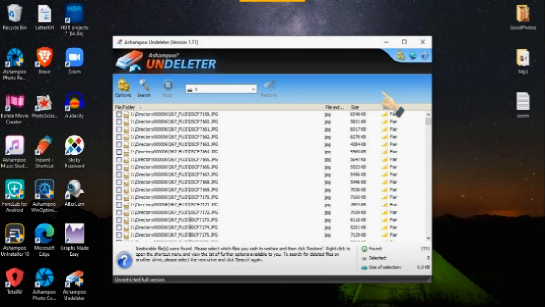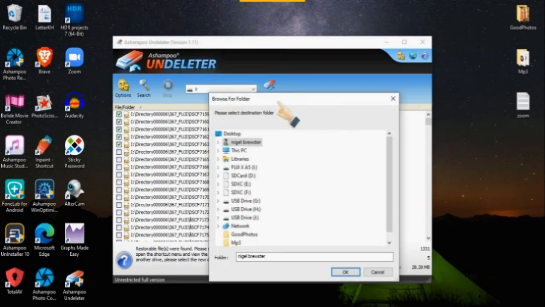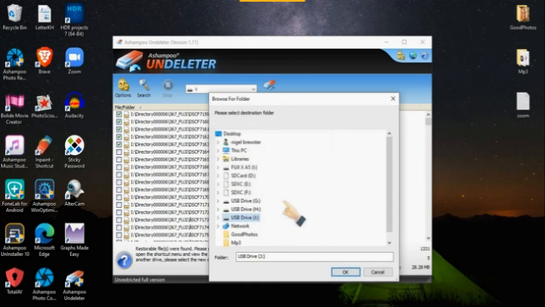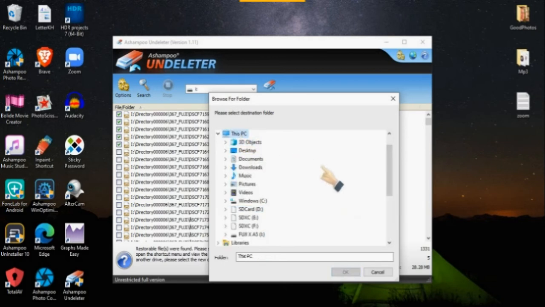So what I'm going to do here is just do a few of these because I don't want to go all the way down, because there's a lot of photographs that it's getting back. So I'm only doing five. And you don't put them in the same drive, you put them in a different drive. So what I'm going to do here is just do the desktop, which is obviously Windows. And we'll just put them there and see what happens.